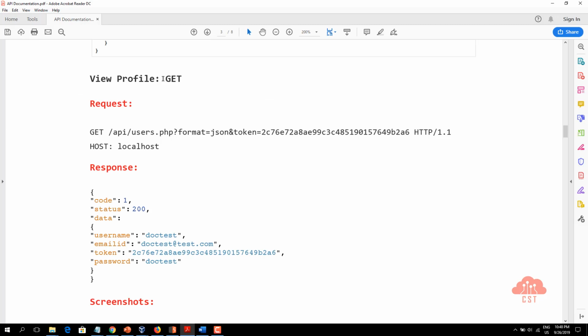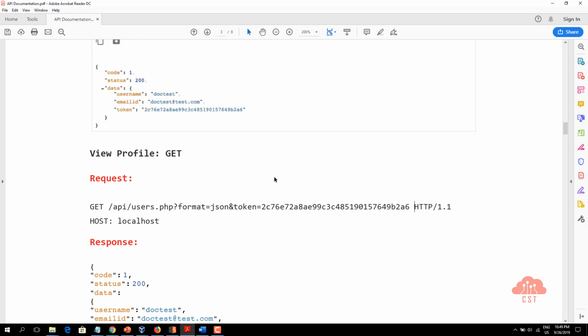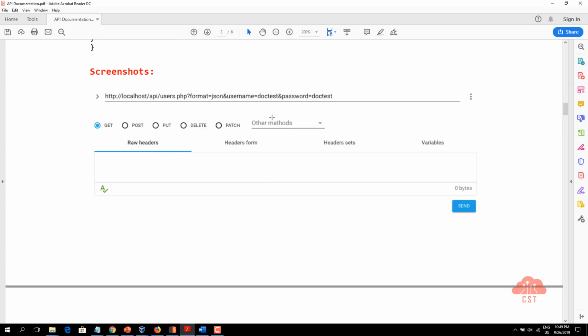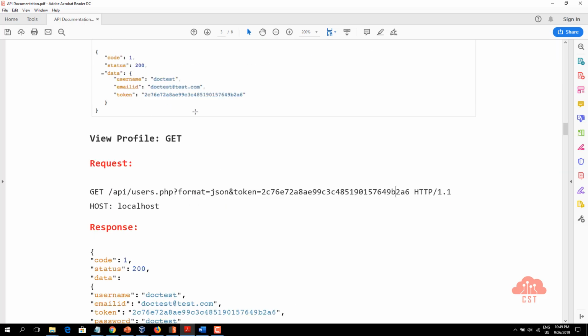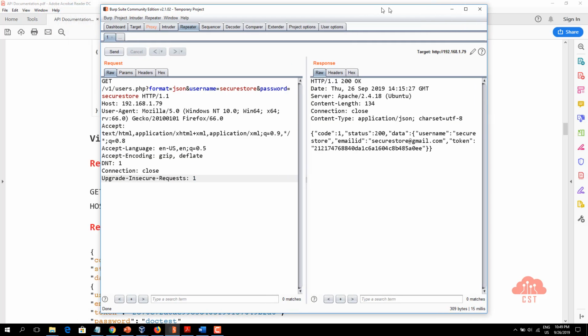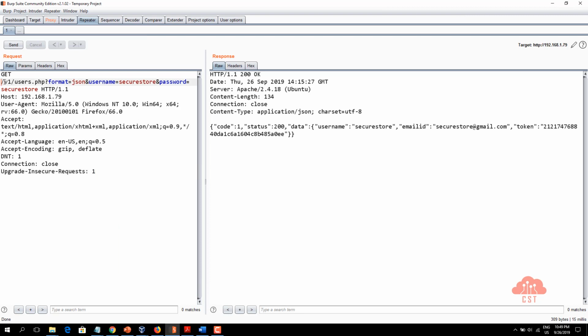This is the API. It should be invoked using a GET request, and it needs a parameter called token. But how do we get this token? It's pretty simple. If you look at this login request, the login request is responding with a token. So we can use this token in the view profile request. So let's do that. If you remember, we have tested the login API endpoint and we have obtained a token earlier. Just in case you have already closed this, invoke this particular API and you should see a token coming back in the response.